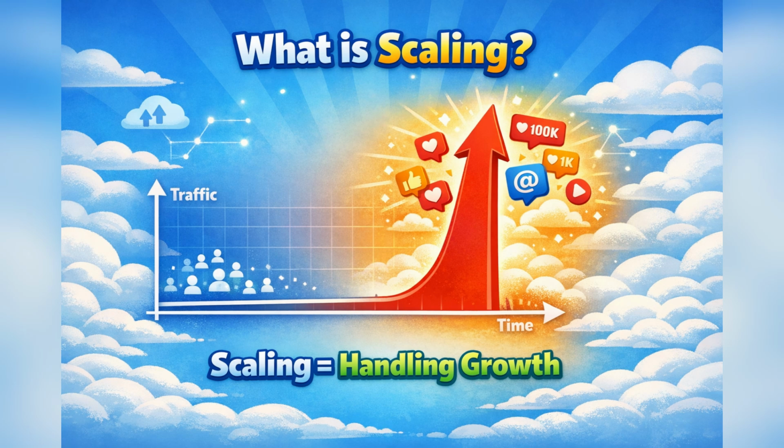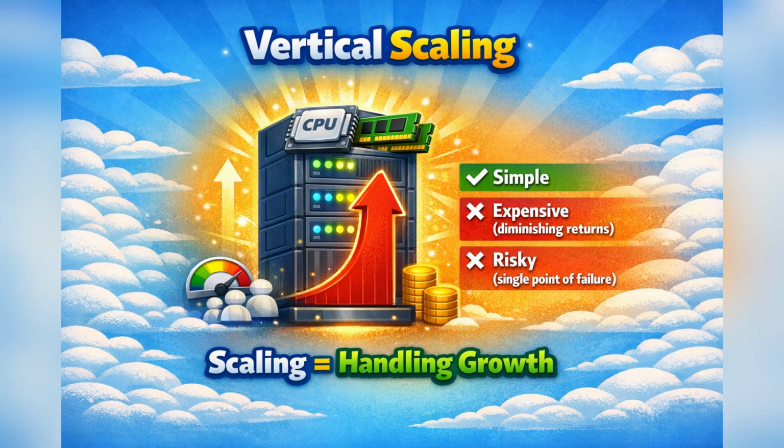But then suddenly, your app gets featured on social media or a news site, and thousands or even millions of users start accessing it at the same time. Without proper scaling, your app might slow down, return errors, or even crash completely. This is a very common problem, and solving it is one of the main reasons cloud computing exists in the first place. There are two primary ways to scale an application.